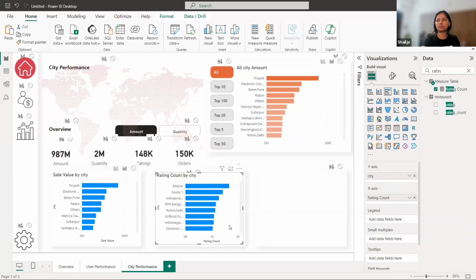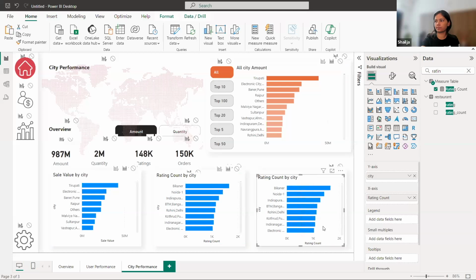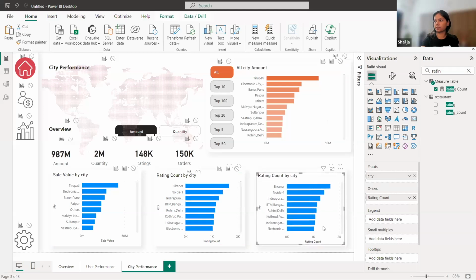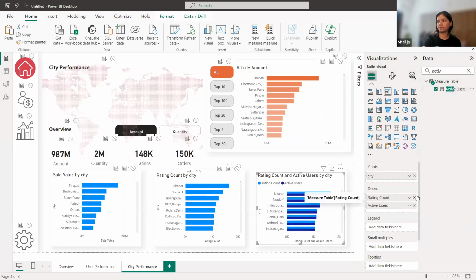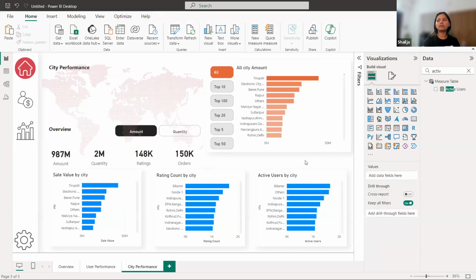Again, Control C, Control V. And this shows me the active users for every city. Okay, so I created 3 visuals very quickly. This is showing me the city-wise demographics: the sale value across different cities, the rating count across different cities, and the active users across different cities.